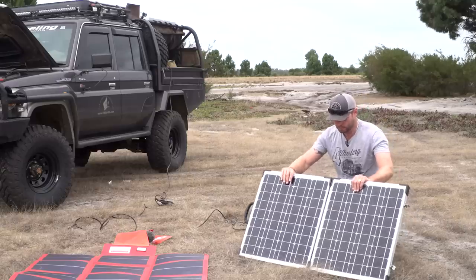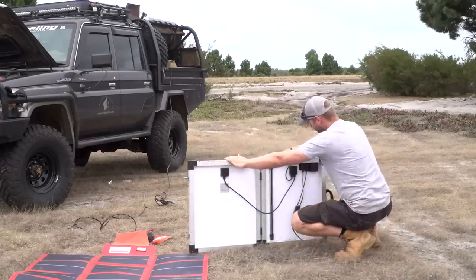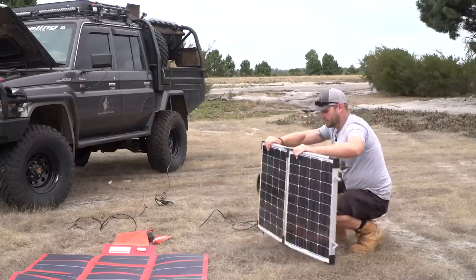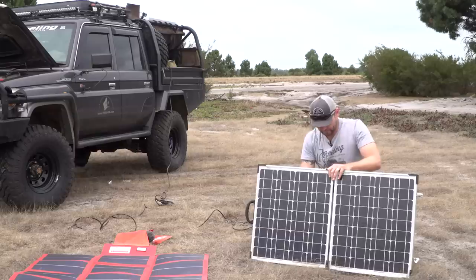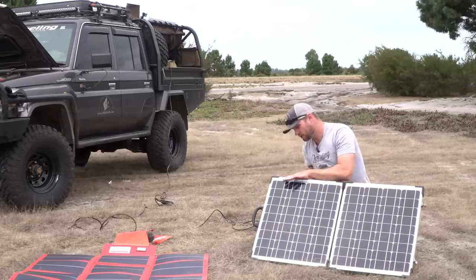So here's the reason why you don't want a controller on the back of your panel, like this one here. It has one here, and this is a cheap controller as well. Now, the problem with that is the heat. Heat kills the efficiency of your panels. So there'll be a lot of heat right here, and it's right on the controller.